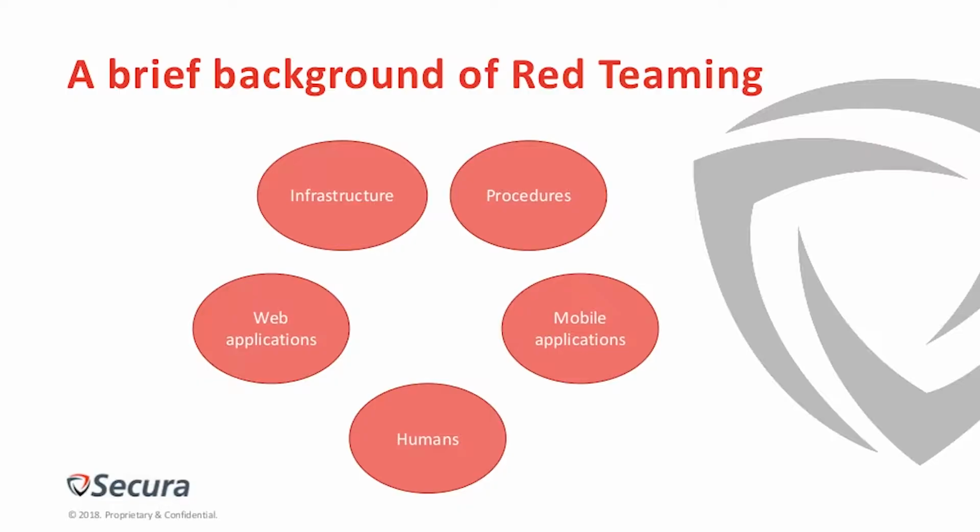Web applications, of course. Are they vulnerable or not? Are they exposed externally? Are they only internal? How do you access them? Who can access them? And what can they lead to? And that also relates to mobile applications. And finally, there's humans, because of course humans can be directly targeted.